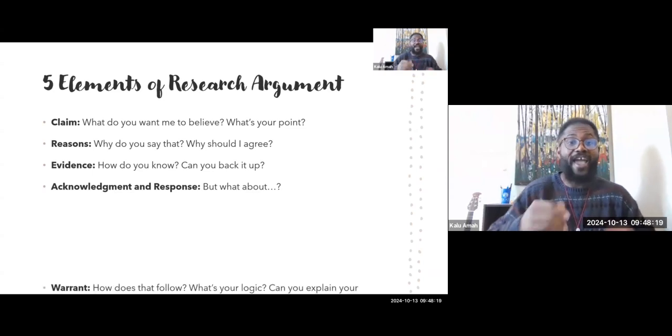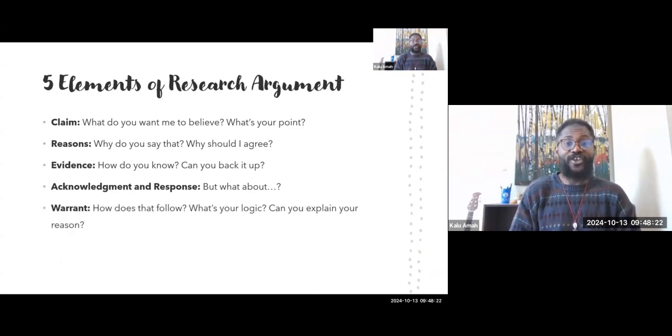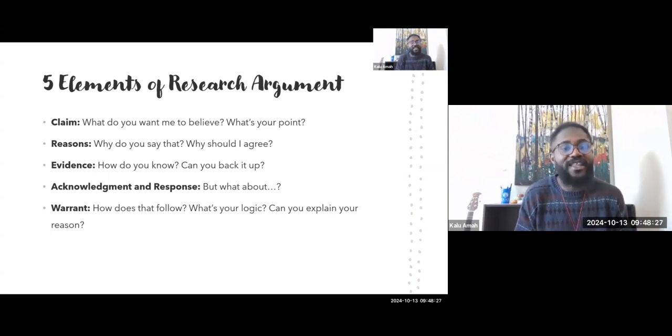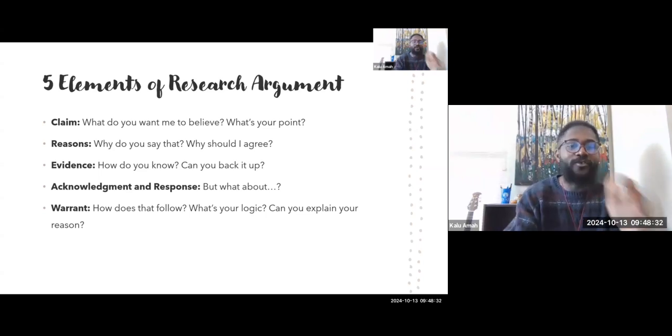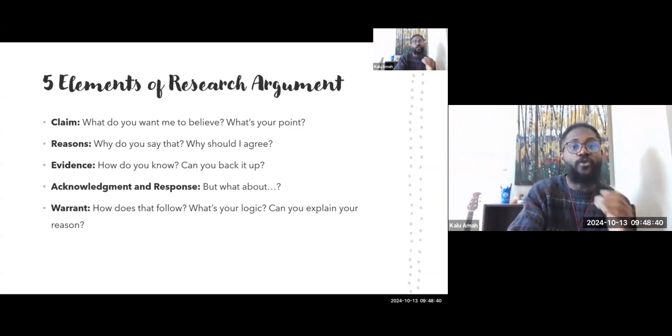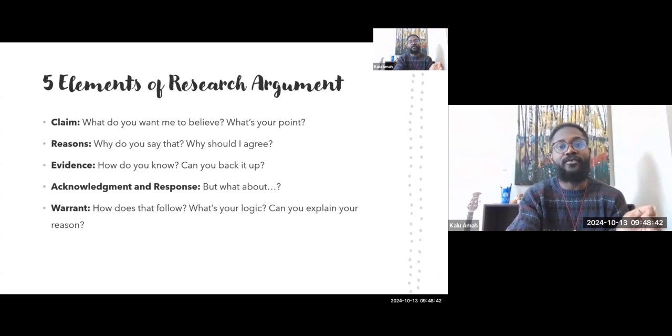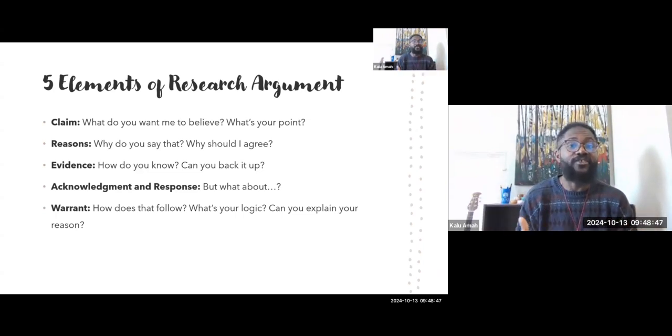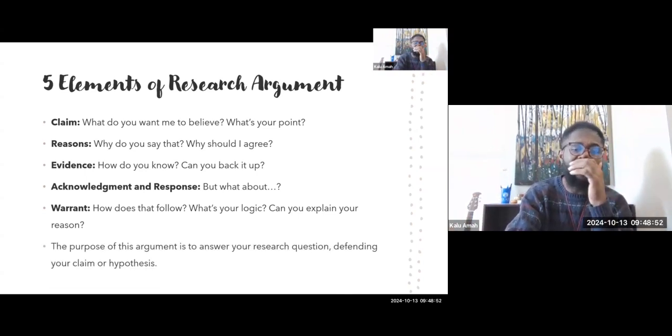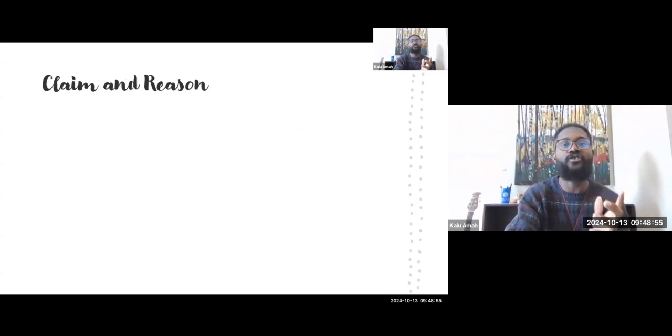You can now go ahead and use every warrant and tell them this is your logic. So how does that follow? That's the next question they will ask you. They will look for more reasons. The reason why I put reasons is because you don't only use one reason to back up a claim. One reason can serve, but there is every chance that you can use more than one reason to support a claim. So the purpose of this argument is to answer your research question or defend your claim.